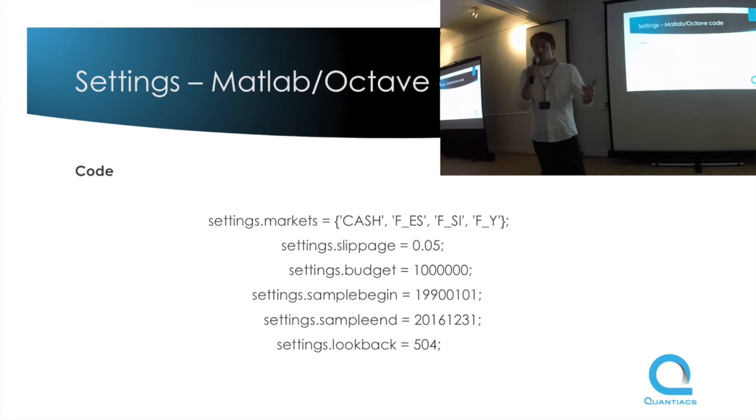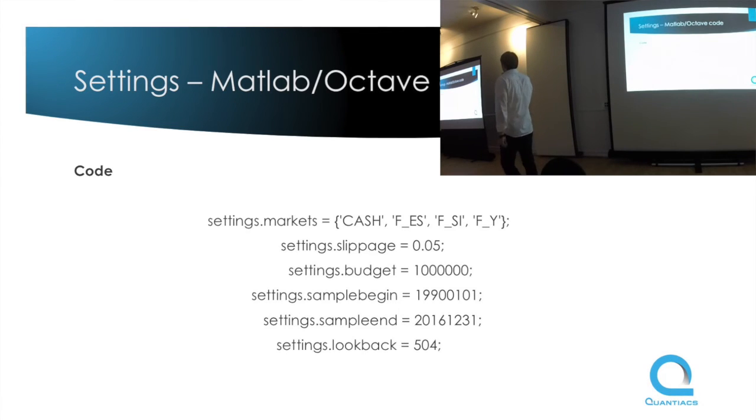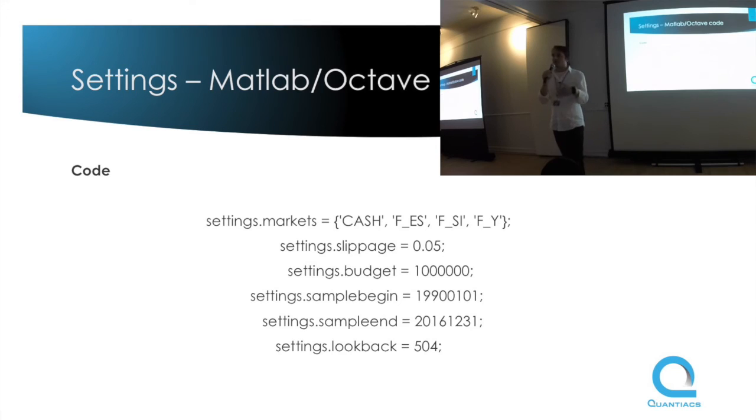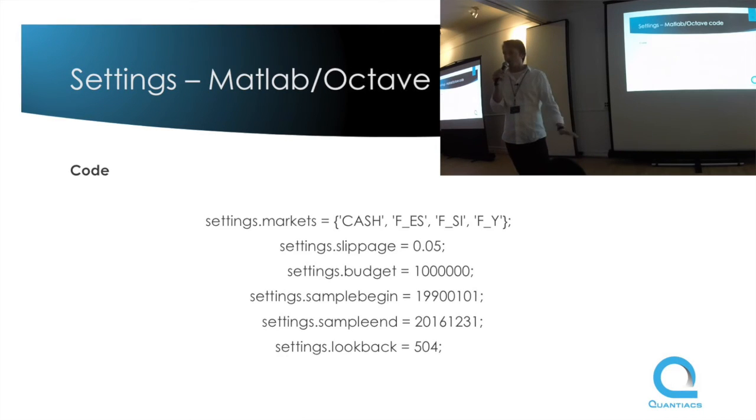You have to pay the broker. You have a market impact with your order. All of that is summarized in what we call slippage, and we model the slippage as simply 5% of the daily range. The daily range is defined as high minus low. So the more volatile a market is on a day, the higher is your expected slippage on that day. This is a very, very simple and basic model to estimate slippage and commission.